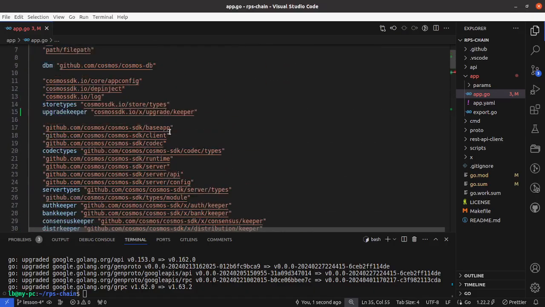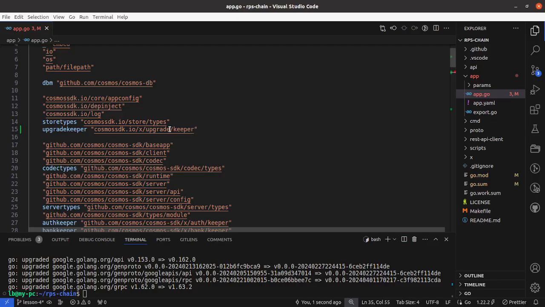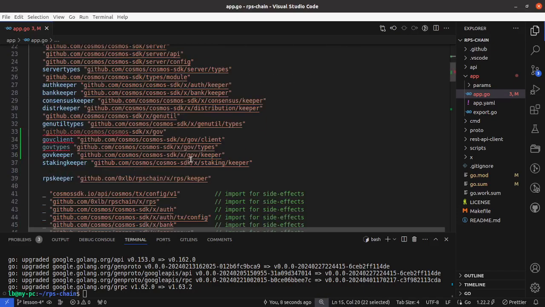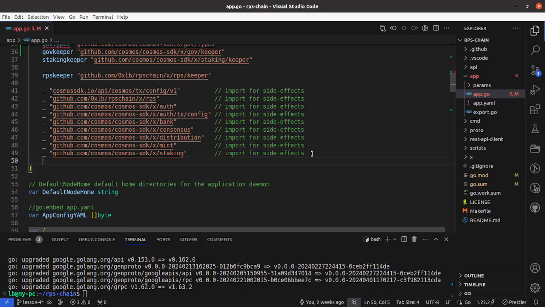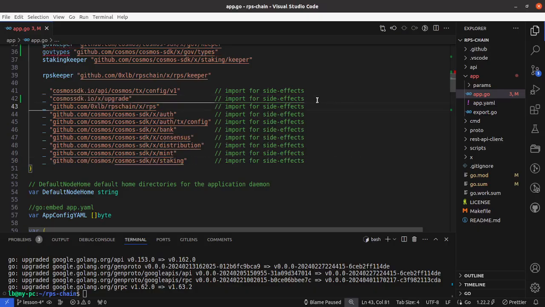And for this, also for having registered the protos, the module protos, for the dependency injection, we'll need to import this for side effects, same as we did with the others. Let's fix this.